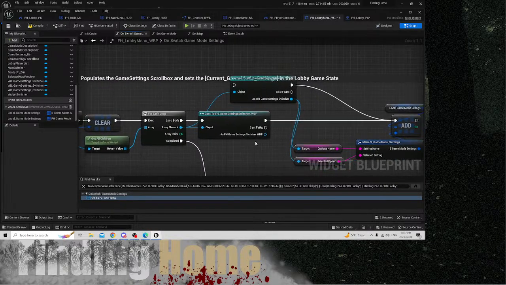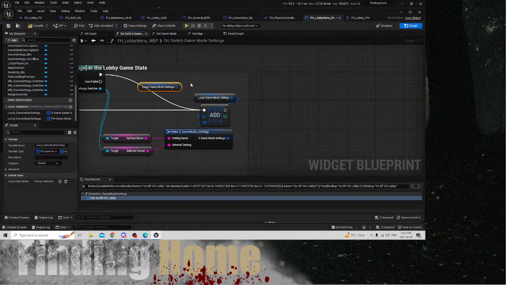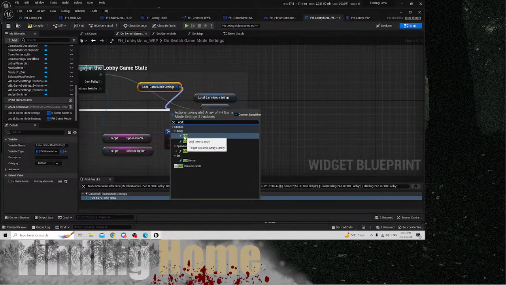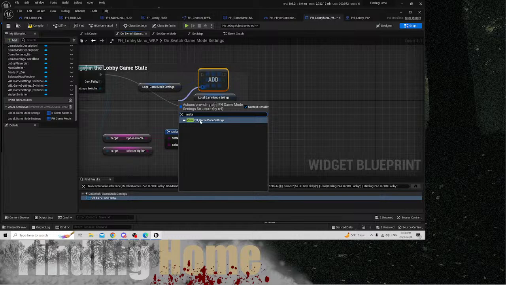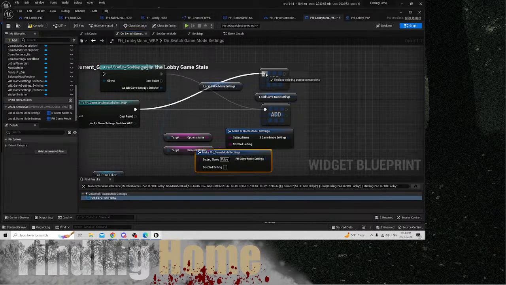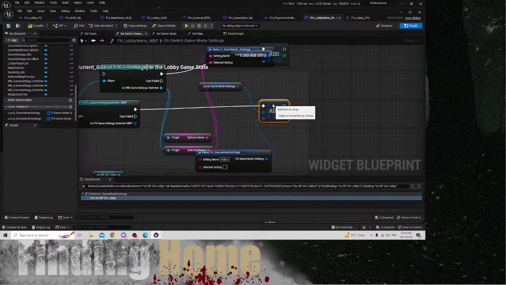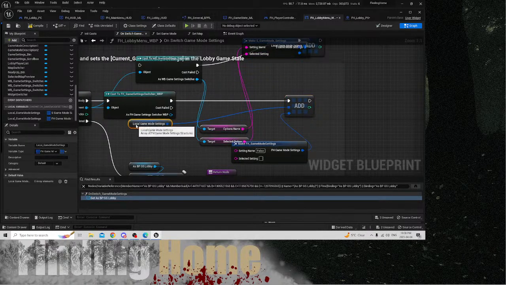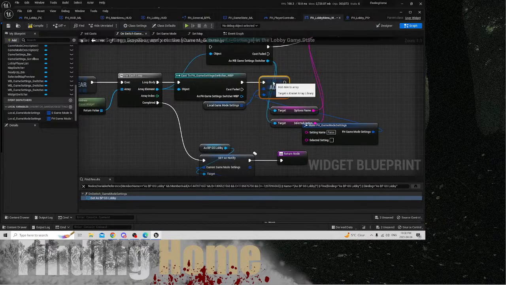Then we are duplicating local game mode settings. We are adding, and we are going to make game mode settings. This we're gonna put up here, move this here. Even slide that like right here.